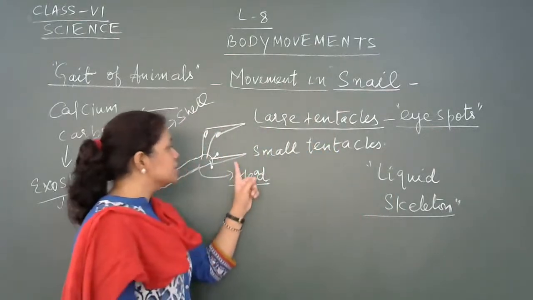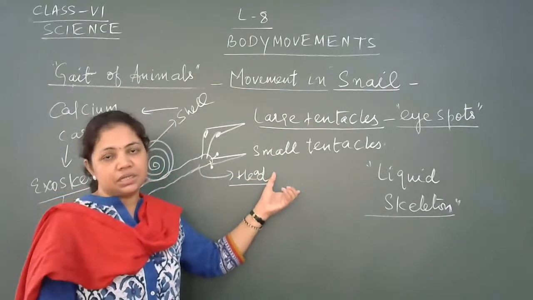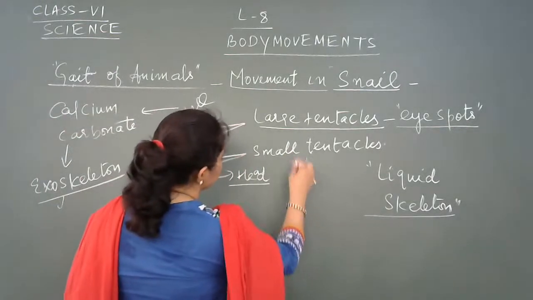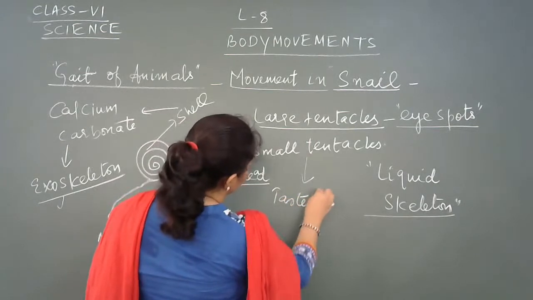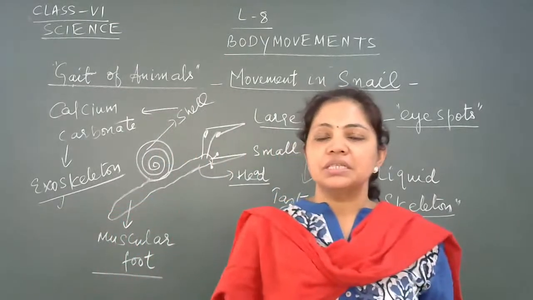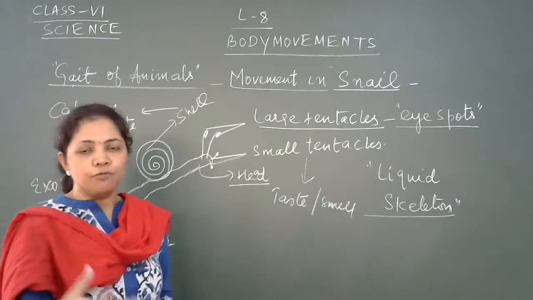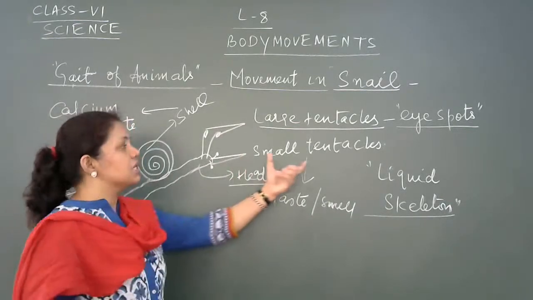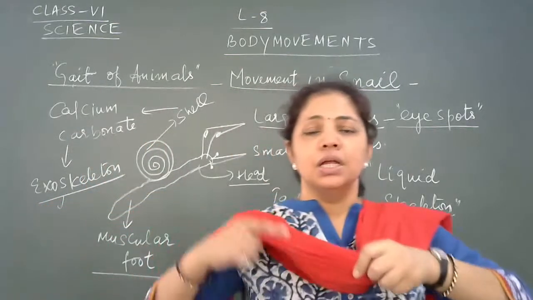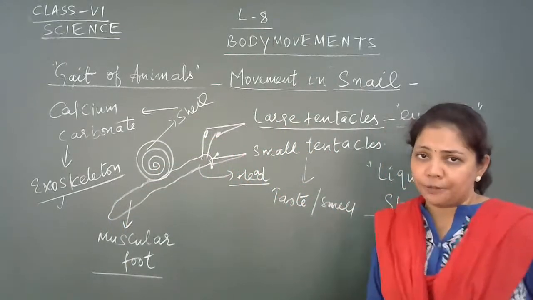Another is you will have small tentacles. उसी के थोड़ा नीचे लोअर पार्ट में प्रेजेंट होते छोटे tentacles, we call them as small tentacles, and these small tentacles they help the snail to taste or smell the things. Yes. So whatever things that comes in the way of a snail, first it smells them, whether it is good for it or it is harmful. So that job is done by these small tentacles. Okay, right? So that is about the structure of a snail body.